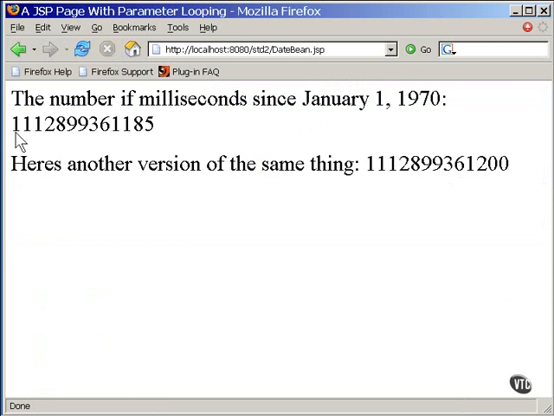Notice that the two count values are not the same. That's because each one is a new instance of the class and a new time value is created for each one, and they're just a few milliseconds apart. You can write your own Java classes and use these same truncated and untruncated syntax forms in its methods. I'll be showing you that in the next lesson.